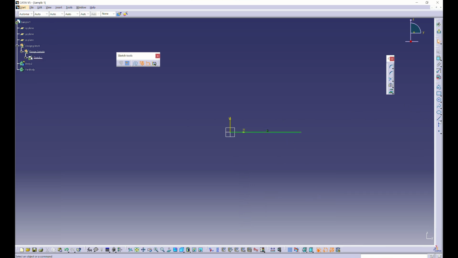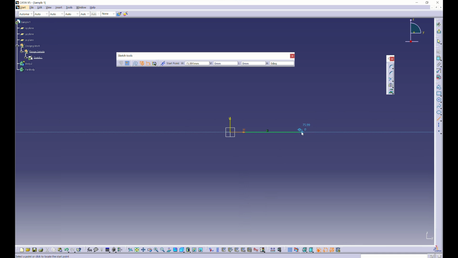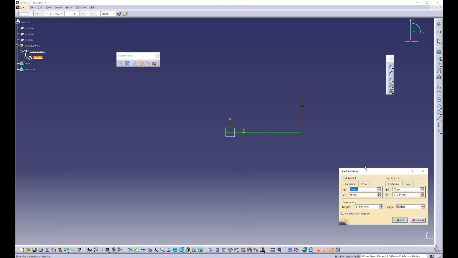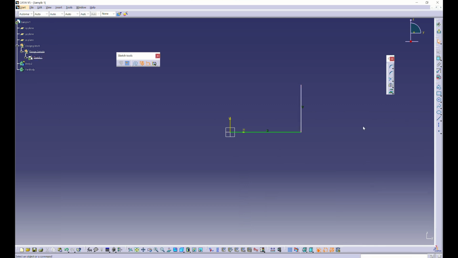Then click this one in the corner, make it perpendicular, and double click. If you want to edit its parameters, click the 50. Click OK. So I have it now.